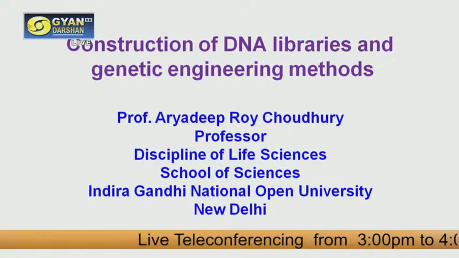If you remember, in my last sessions, I dealt with BBYET 143, that is Economic Botany and Plant Biotechnology, and I already had quite a number of sessions on several units of this particular course. Now today I will take up another topic, that is construction of DNA libraries and genetic engineering methods, and this is also a part of this course, Economic Botany and Plant Biotechnology, and you will find most of these discussions in your unit, that is recombinant DNA technology.